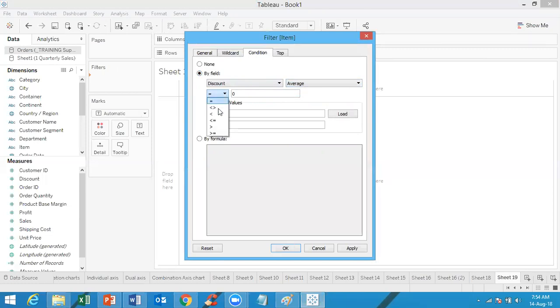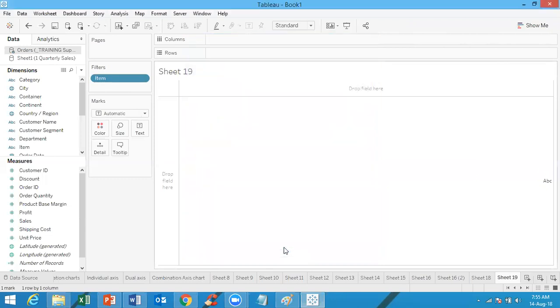The operator here is less than, and the percentage is 8%. So 0.08 is the number we have to use to denote 8%. Click on apply and click on OK.